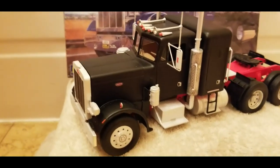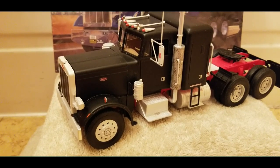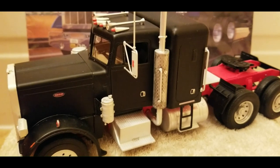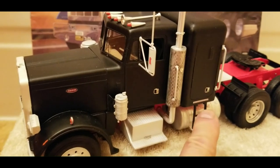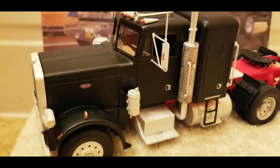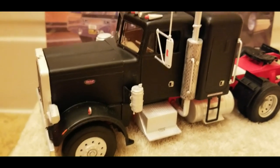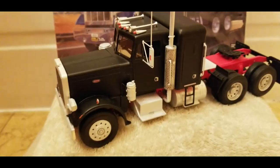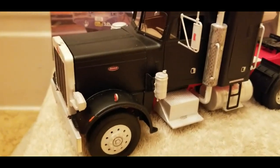I like the way the toned down chrome looks against the flat black finish. Also want to tell you guys that I actually had to spray a total of three coats of flat black, because after my last recording, I was coloring these door handles with the Molotow pen, and it's a liquid chrome. So what happened was I inadvertently grasped it by the chrome, and I ended up smearing it and getting it over the rest of the body. So I had to respray it a third time. The third time, the coat didn't come out as good as the second time. But anyway, it'll do.